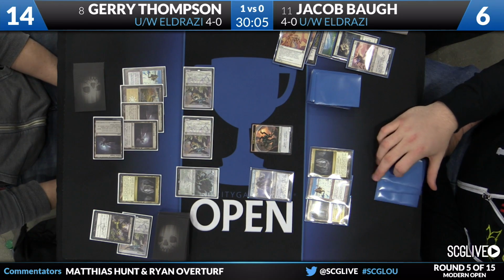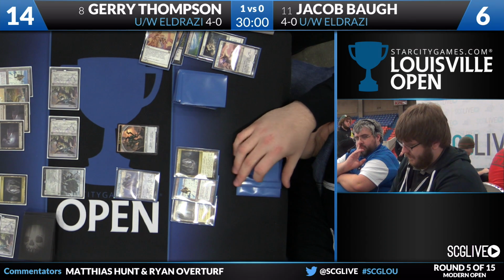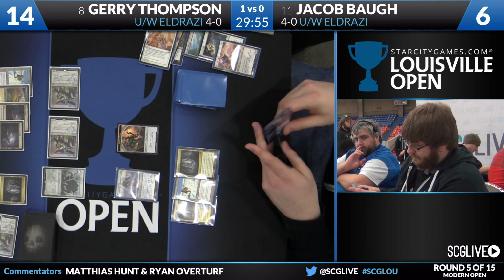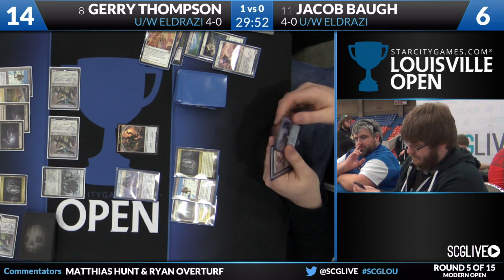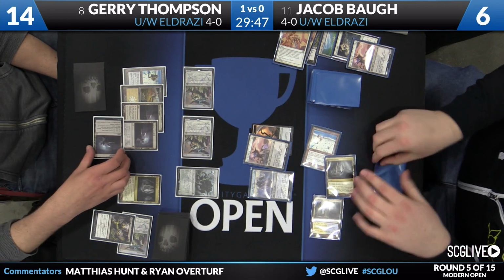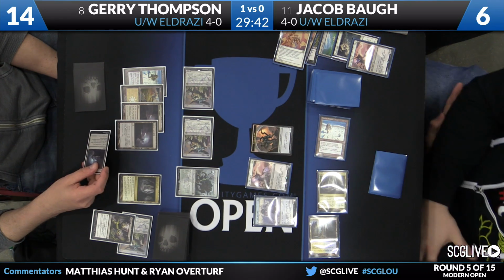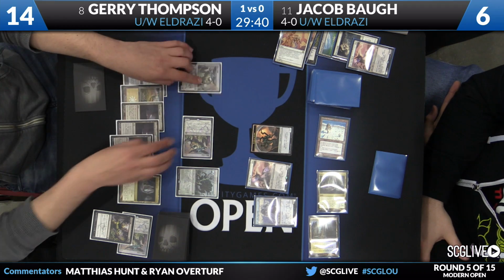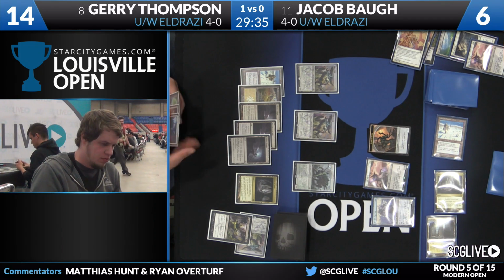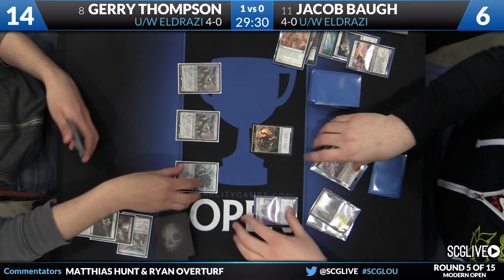The Mimic is late to the party, but still welcome. Be much worse for Jacob to be drawing Eldrazi Mimics here. He'll play an Eldrazi Displacer, pass the turn. If Gerry has any kind of powerful follow-up to this Mimic, Jacob's heavily on chump blocking duty then. Even without any follow-up, Path to Exile will take care of the Eldrazi Displacer, and that is enough for Jacob.